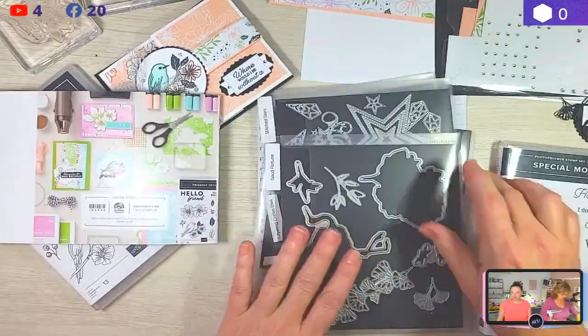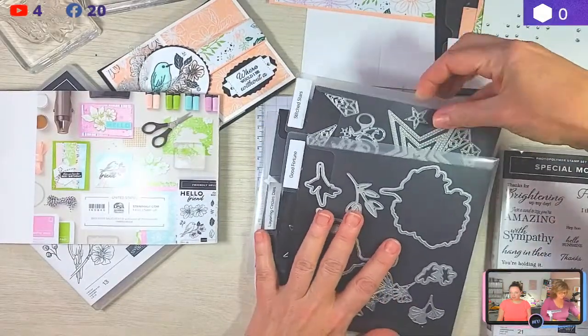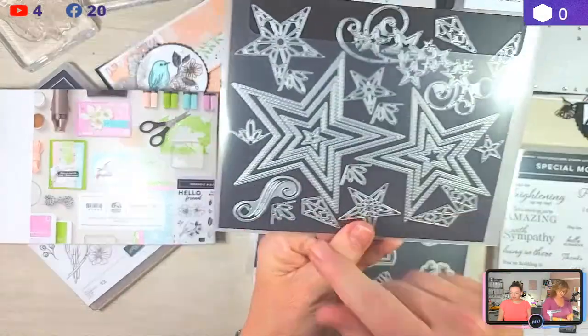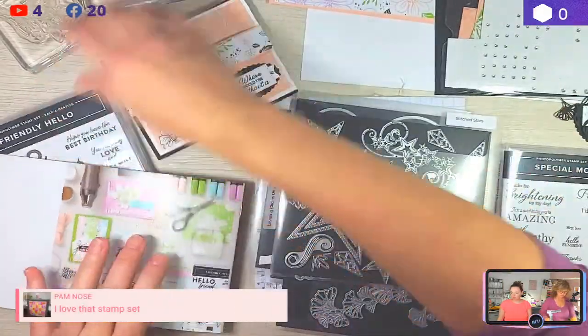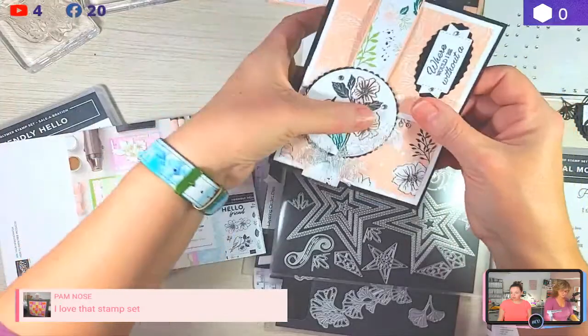Also, those little swirly things, it is the Stitched Stars. And I found the swirly thing that we're going to be using. Let me show you the inside of the one that I came up with.